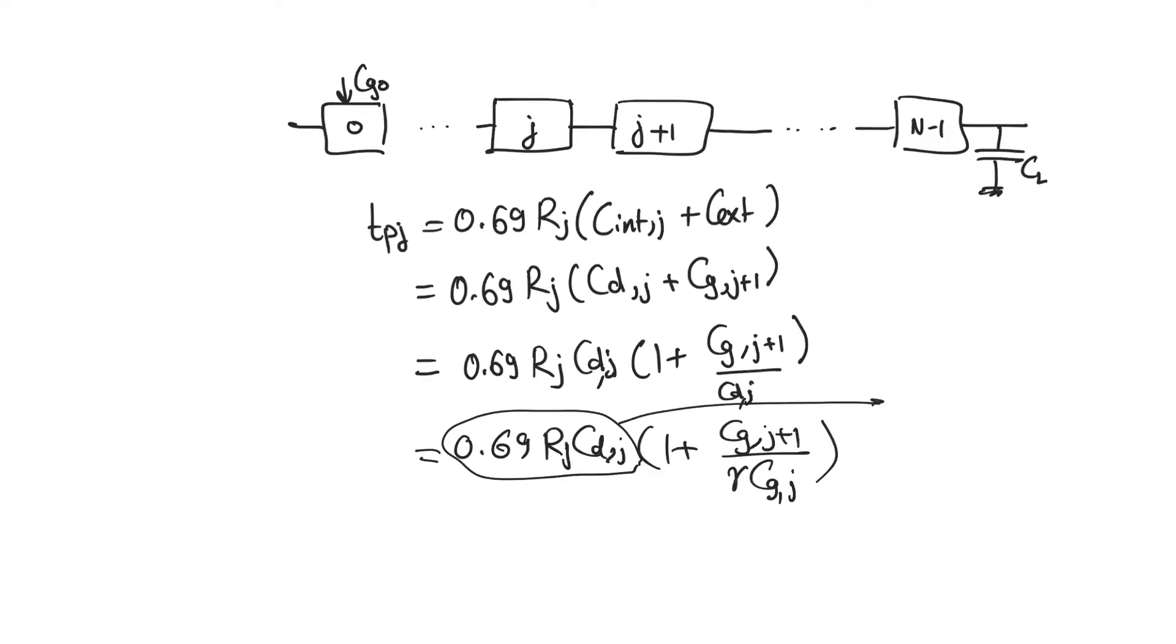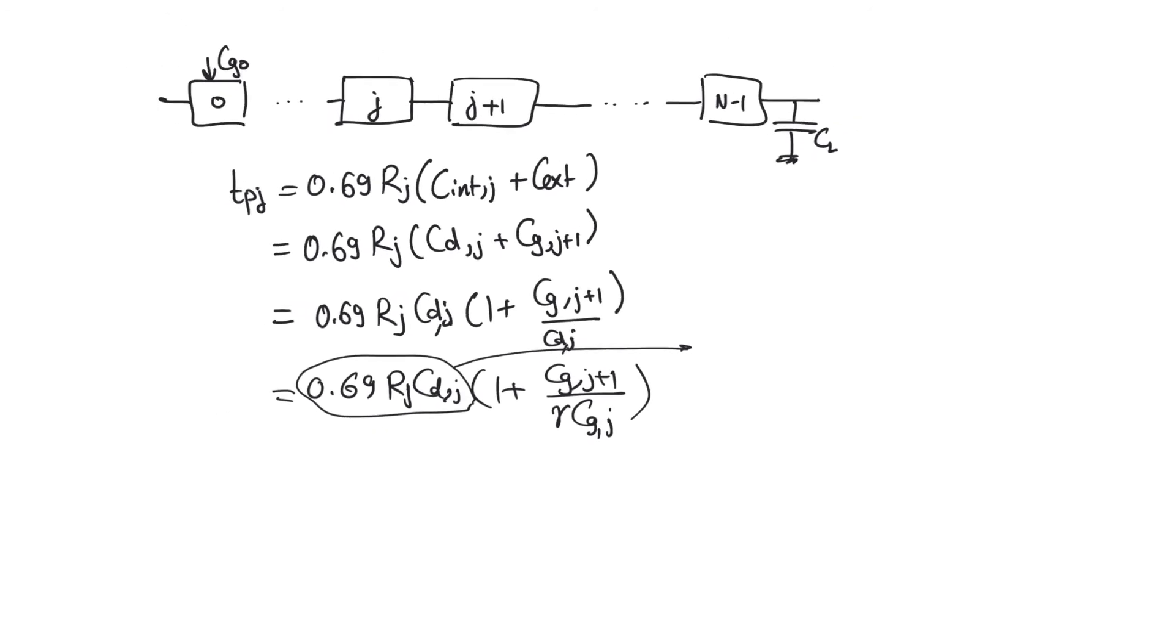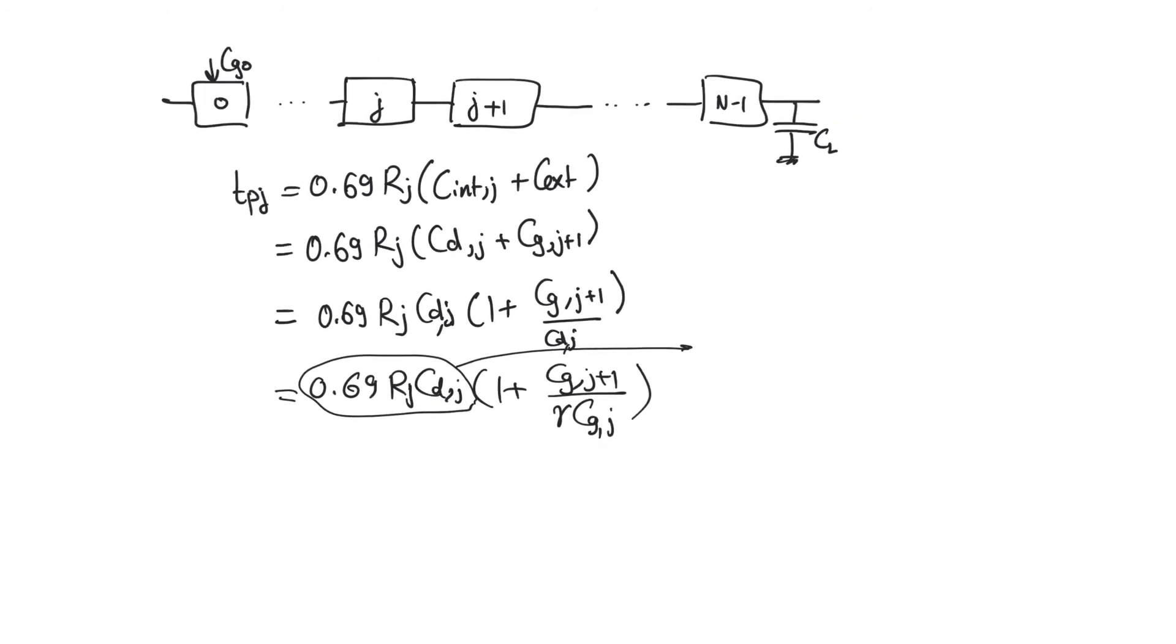So what is this quantity now? This quantity is the intrinsic delay of the gate. It's the intrinsic delay of the logic gate we are considering, and so we just call it Tp0 of the gate. Is this a constant quantity? Is it independent of size? Let's look at it. Let's consider a generic complex logic gate, and whether or not it is independent of sizing. The reason we considered this quantity useful for the inverter chain was because it's independent of sizing. And the answer is in advance, yes, of course, it's going to be independent of sizing. That's the whole thing about intrinsic delay.